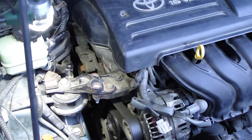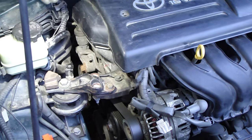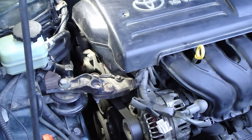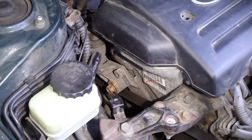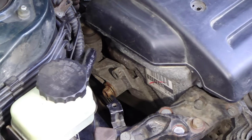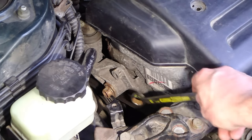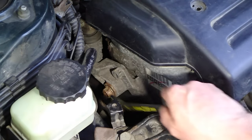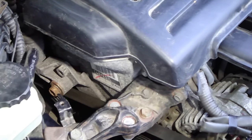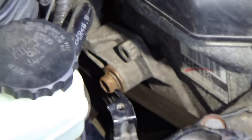Over in there where I moved in that bolt, when we have loosened this bolt, then we can take this belt away, and it's quite an interesting system. Okay, and then you need to loosen that bolt enough, this one, because when it's loosened, you loosen it in that way, and you can see that there is a little bit of distance in there.